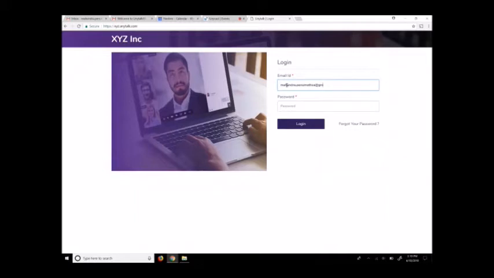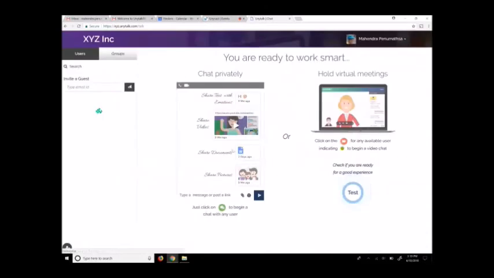I'll log in as a registered user on the system. Of course, if you forgot your password, there's always a link handy to help you reset your password. But assume we know the password and we log in. We are in our own personal branded interface. As you see, we can add registered users into the portal. Any number, you're not limited in the number of users you can have in your own branded portal.